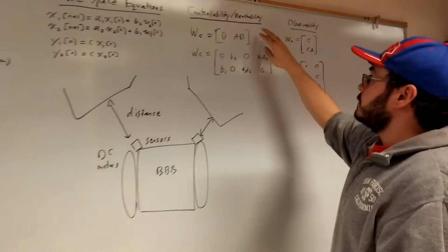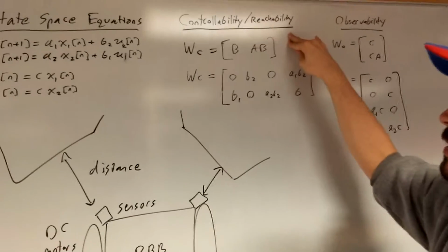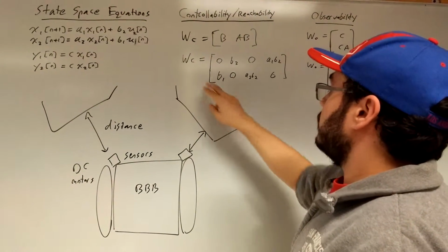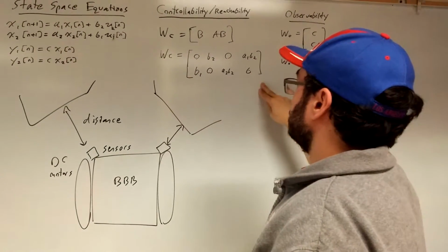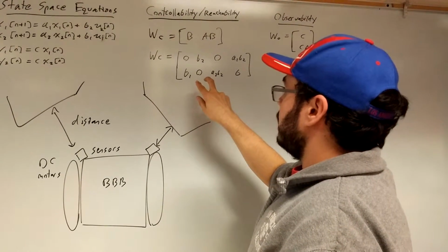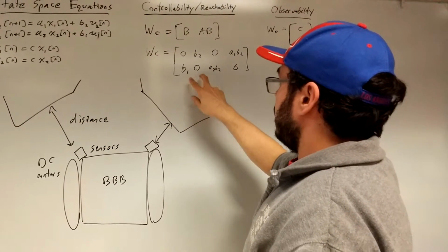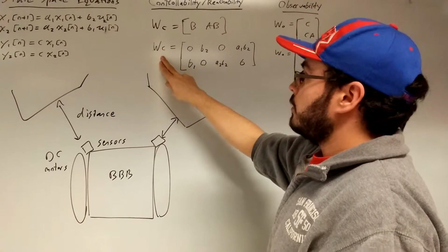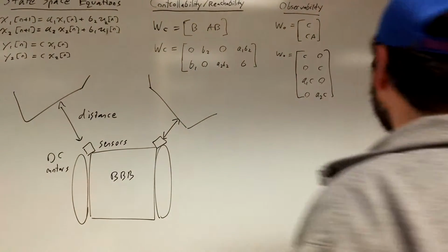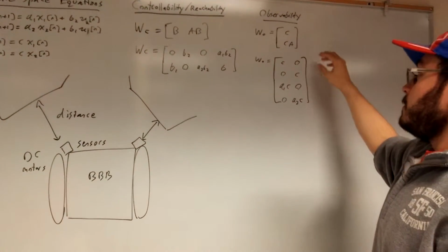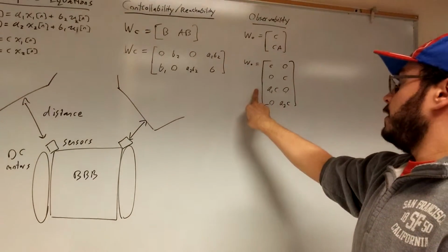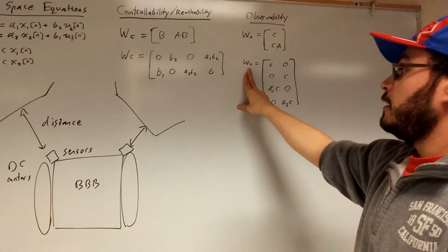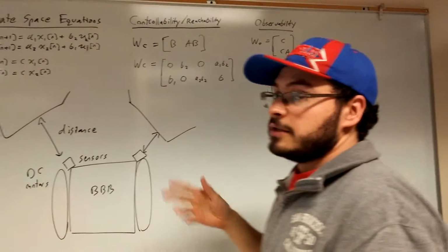Another important thing to consider is controllability and reachability. For this case, controllability and reachability are the same because the A matrix is invertible. Just looking at what the control matrix goes to, we can see that it is in fact full rank because the first two columns of the matrix are linearly independent. Thus it's fully controllable. The same thing happens for observability: two of the rows of this matrix are linearly independent, so it is full rank, so it is fully observable, which we expect because it actually works.